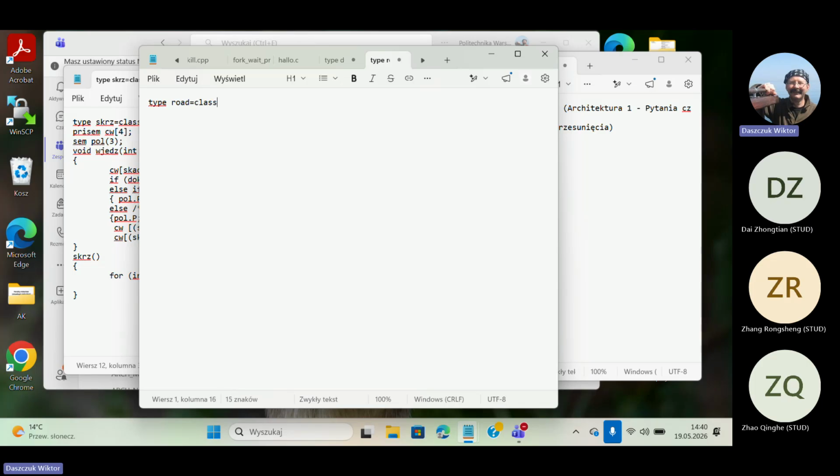Oh, not condition variables, because we solve this problem using semaphores.